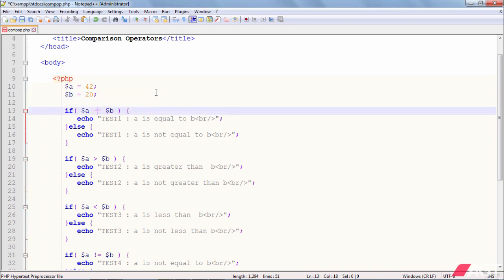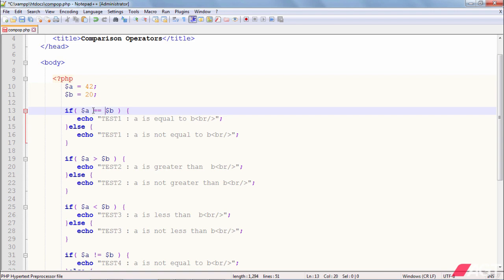So all the comparison operators are being used here. For instance, here $a is equal to $b. This is the comparison operator checking the equality of the two operands. Now remember that all the comparison operators return either true or false value.